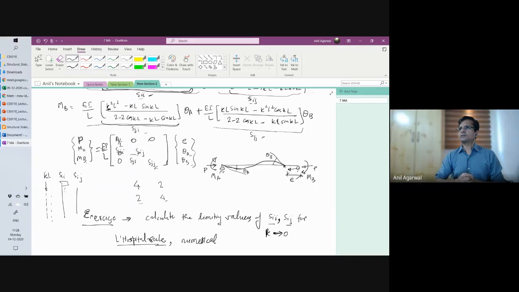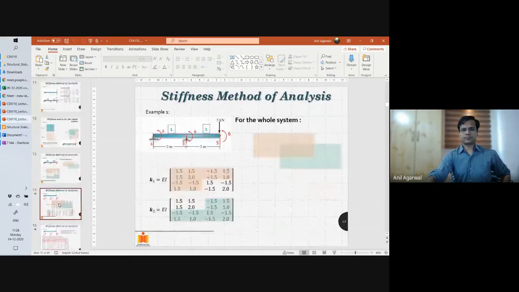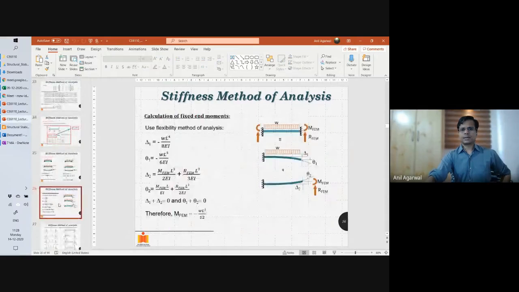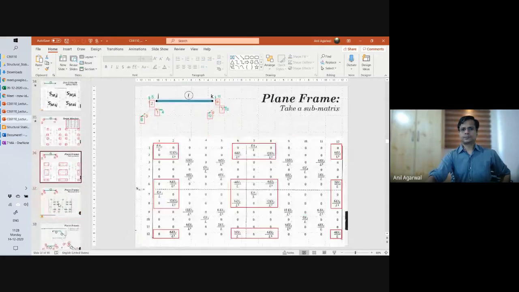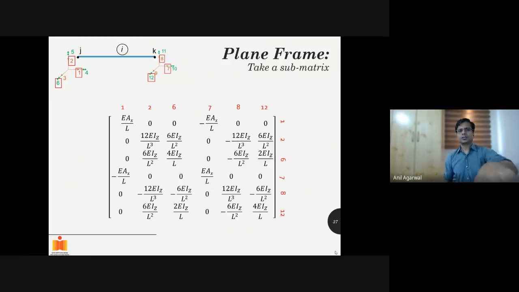Even though we have developed the equations for SII, SIJ, still the equations are a little bit more cumbersome. This is useful. This is okay. This is the full derivation. Still, you may remember that for a plane frame, we had developed this stiffness matrix, which was developed for F1, F2. In fact, not only this, for the plane frame, we had developed a stiffness matrix, which had total 6 degrees of freedom, right? So these 6 degrees of freedom were available.